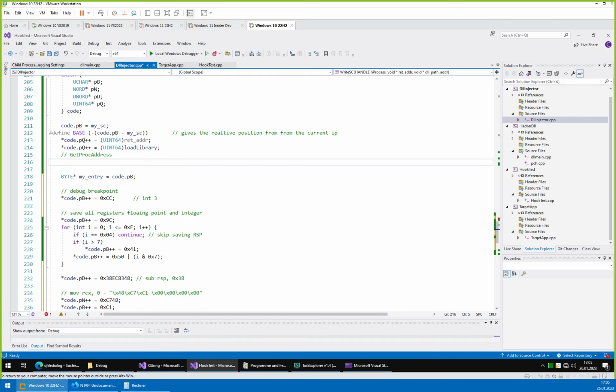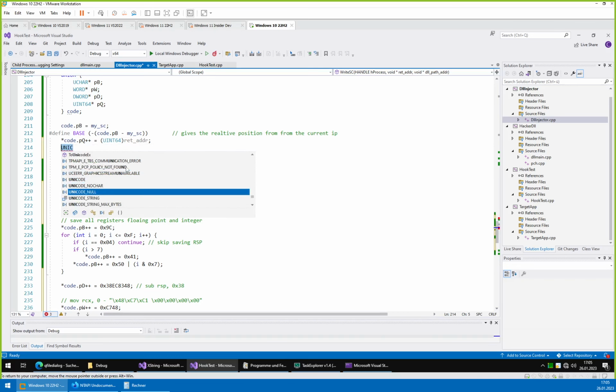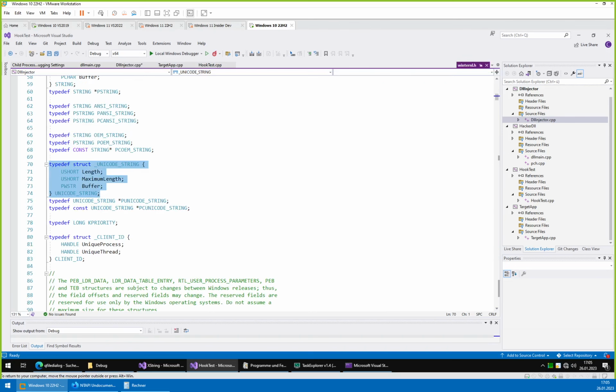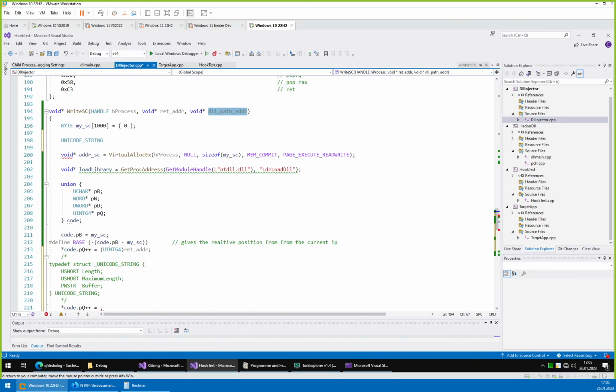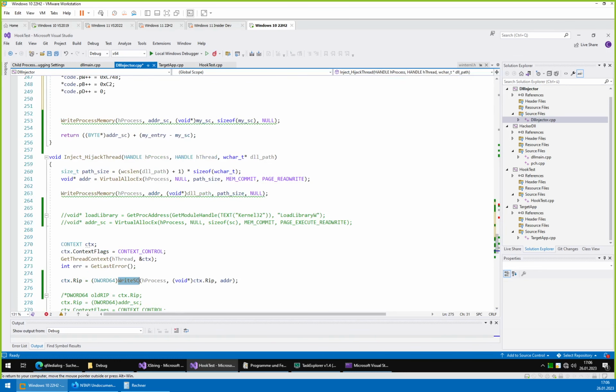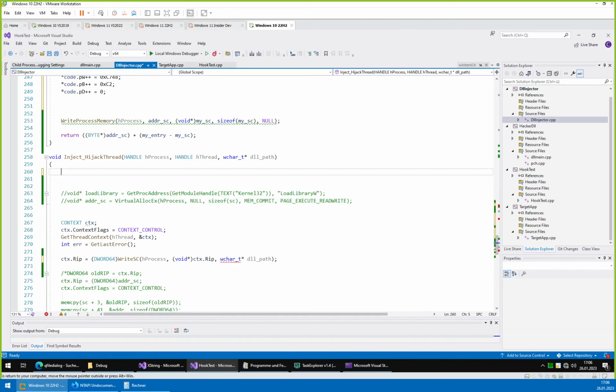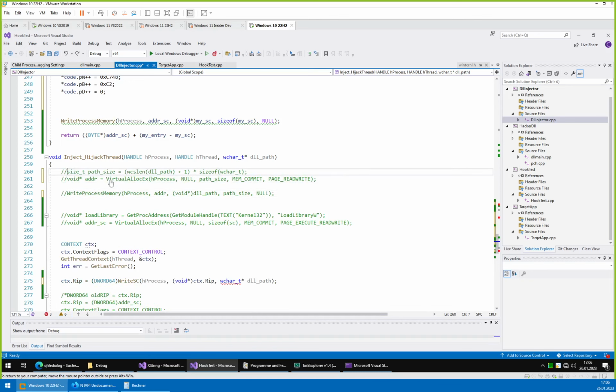We will just put the whole string somewhere in here, since we have as much space as we want. Okay, so let's see the definition of the string again. Okay, we close it. So let's grab this, write it down. We have an address of this, but then we will need the length of it as well. So let's just pass the DLL path instead and move this into our write shellcode function as well.